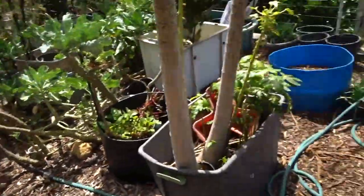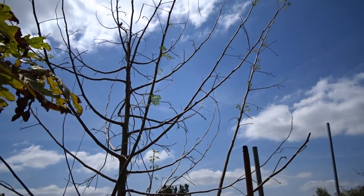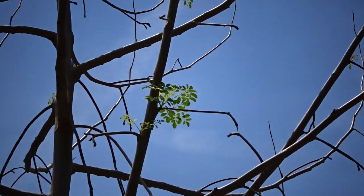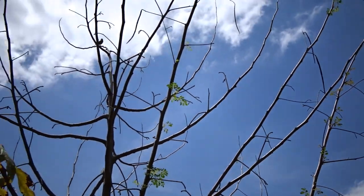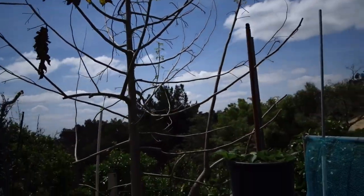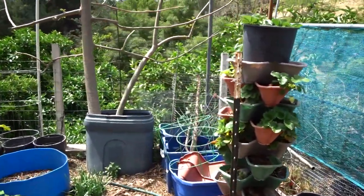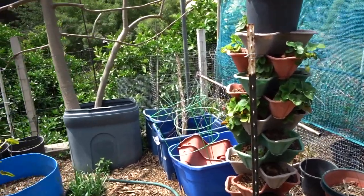Let's swing over here. Look at my moringa. It's coming back. So my moringa is coming back. We've got leaves coming up everywhere. And this is going to be great. And we got a singing little bird in there. So that'll be great. The only problem with the moringa tree here is everything here ends up being shaded, and then I don't end up with as much as I really want growing here.